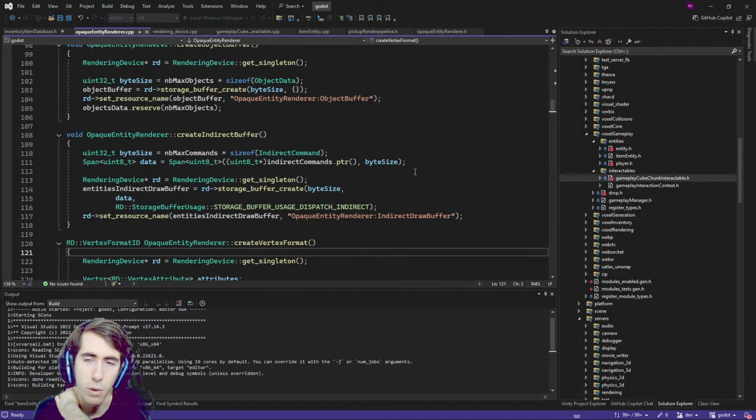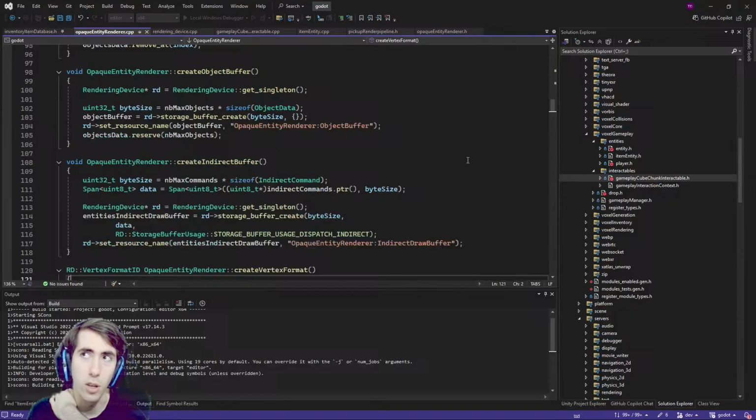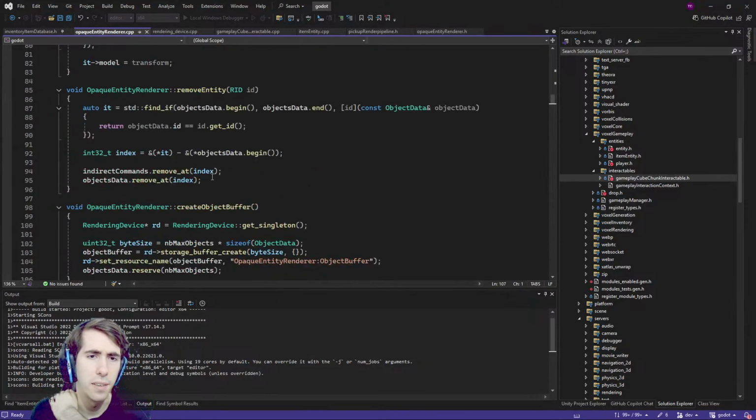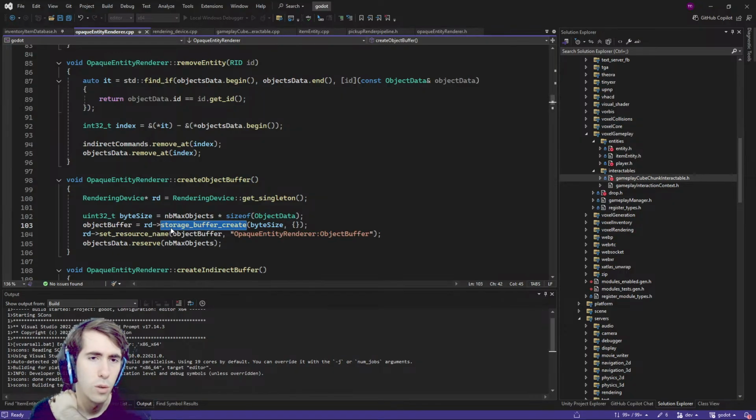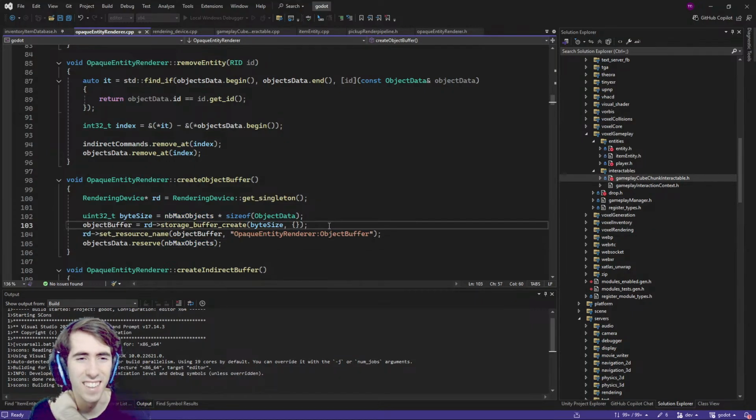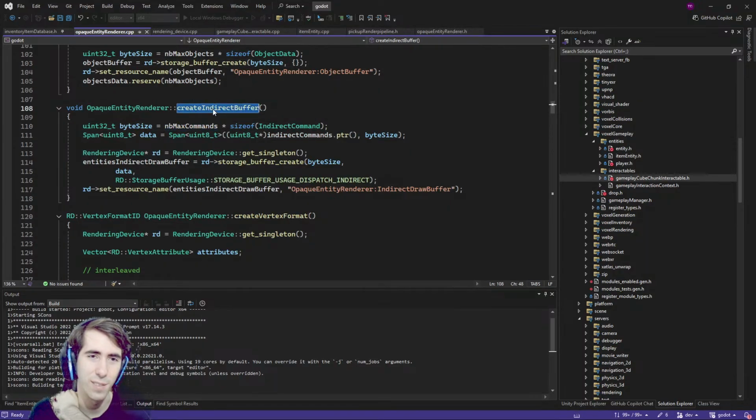Other than that, I also fixed my problem. Last stream finished with a crash because of indirect commands again. The problem was that I was trying to add indirect commands during runtime, but I was creating the buffer with the size of the array instead of a maximum amount of commands.